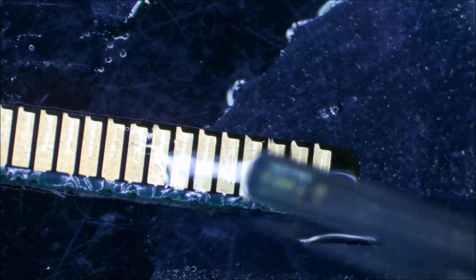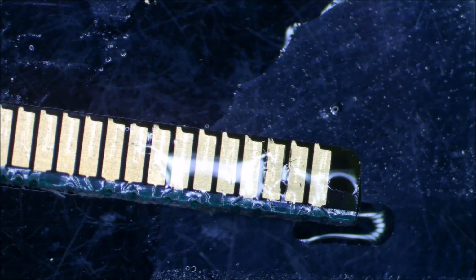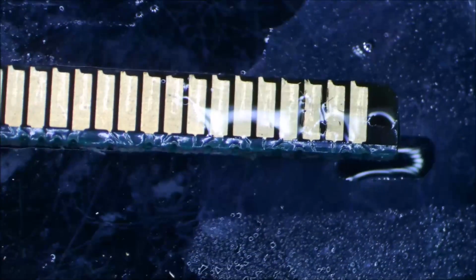So yeah, I hope this video has been enlightening to some of you. It shows you a relatively easy way to check the thickness of gold plating, especially if you're going to be paying for any quantity of material. And yeah, I hope this has been valuable to some of you out there.